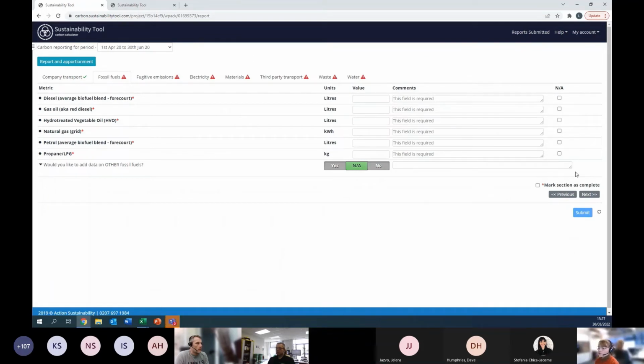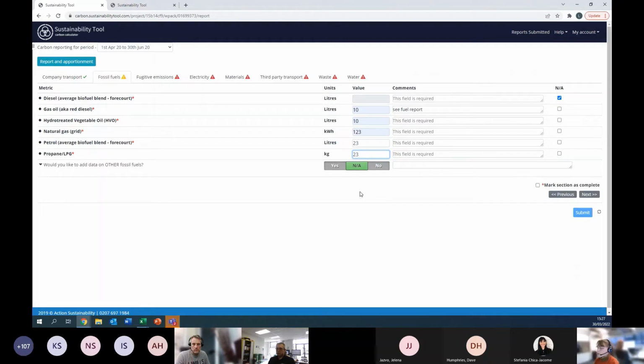So here we've got fossil fuels. As you can see, all the ones in bold are marked as mandatory, and the units change depending on the type of fuel. So say I don't use any diesel, I can click NA. Say I've got gas oil, I'm going to put 10, but maybe I want to type something about this, like fuel report for my internal use. So I can always come back to look at my data in the future, look at my reports, and I want to look back on this. I can write a note to myself and so on. So I'm just going to put in some random numbers here.